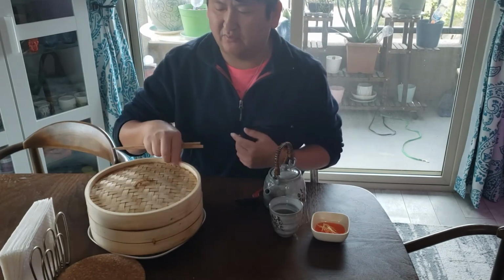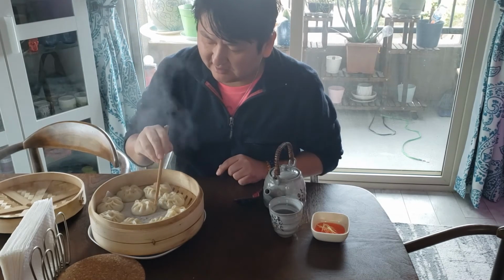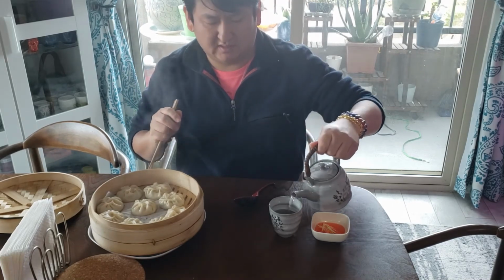Okay, so we have our homemade vegan Xiao Long Bao. You see how the shape is kind of coming down a little? Because of all the liquid. So, I'm gonna pour myself some tea.